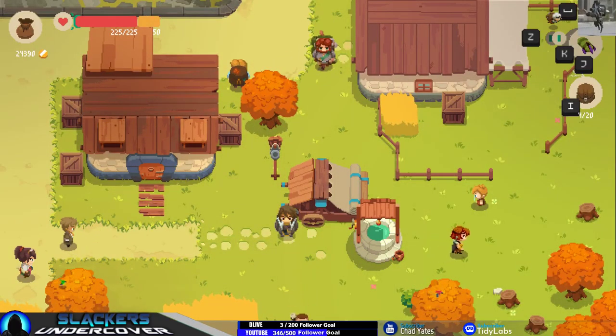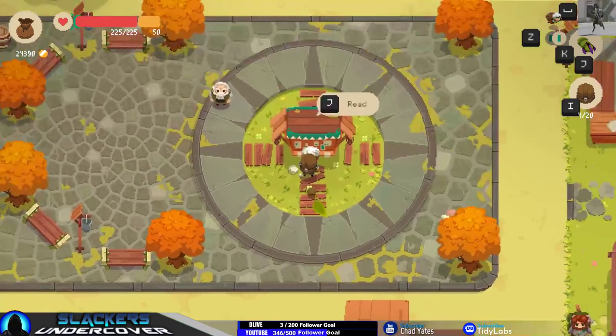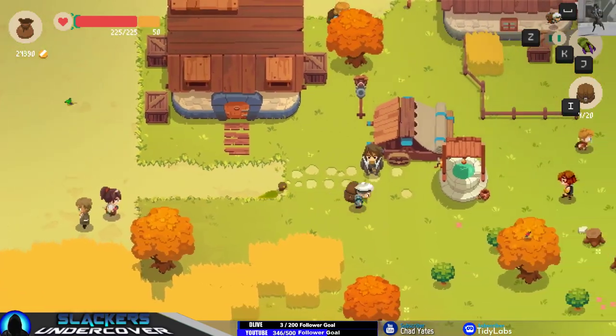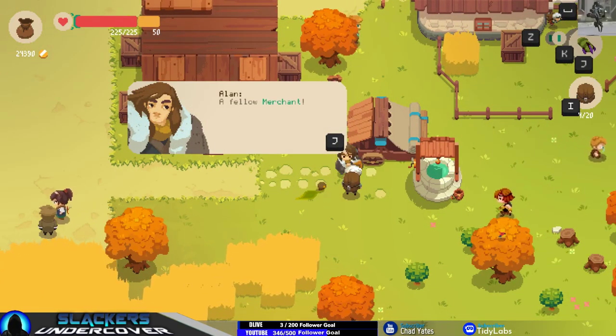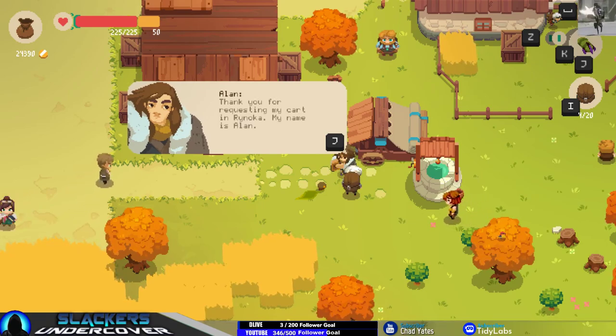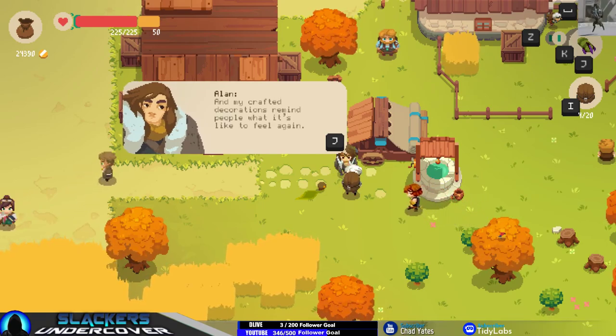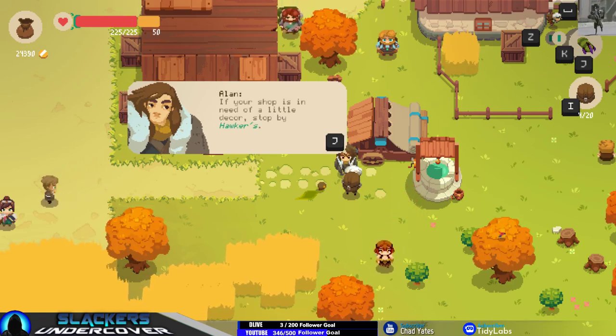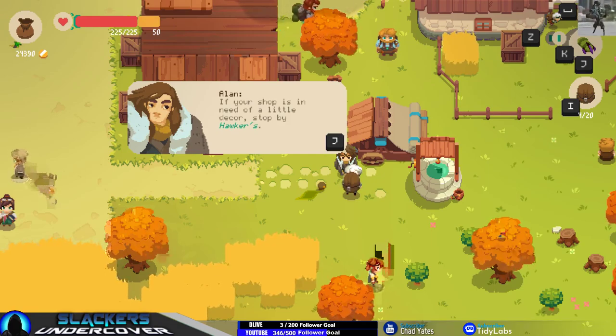Hawker. And we got a whale. Is that just, like, yay? Every hawker comes with a whale. What you got, man? Fellow merchant! By the looks, you must be Will. Thank you for requesting my cart in Renoka. My name's Alan. My crafted decorations remind people what it's like to feel again. If your shop is in need of a little decor, stop by Hawkers.